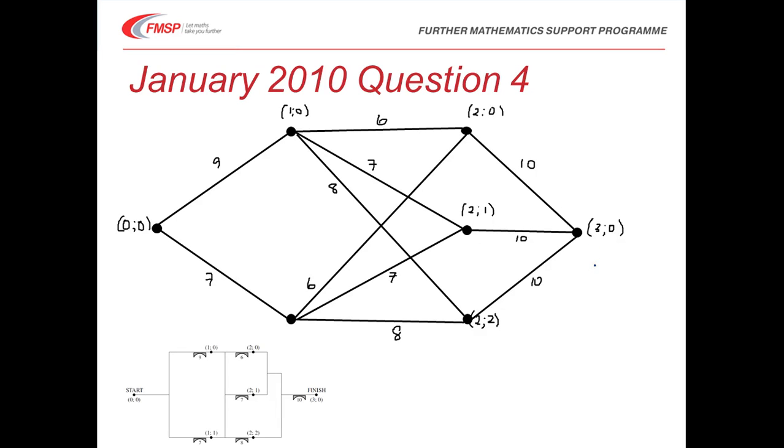So for that you actually got 3 marks. So 3 marks for a completed network. There was a mark for the correct sort of structure as long as you had a reasonably good structure. A method mark for assigning the weights, so it's important that we add those in. And then an accuracy mark if it was totally correct.